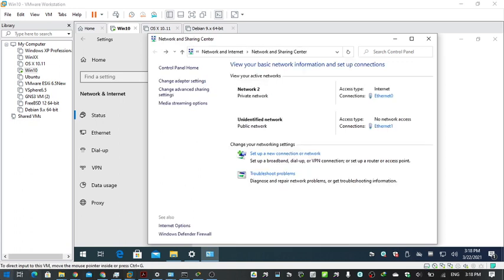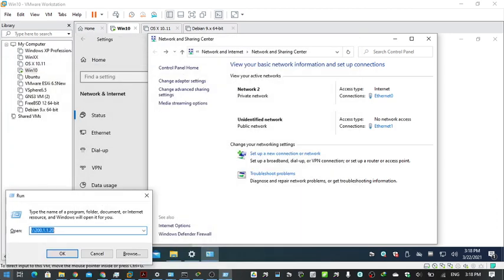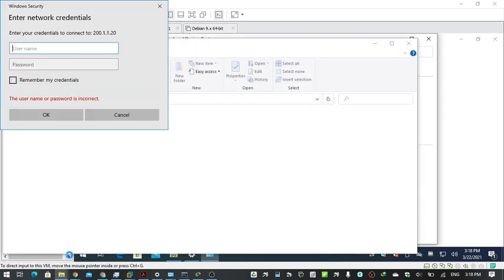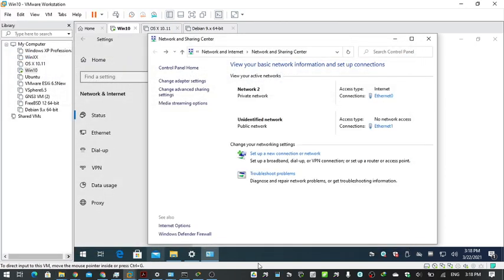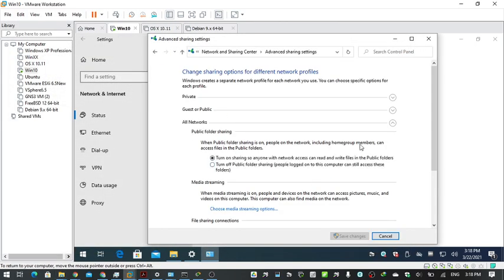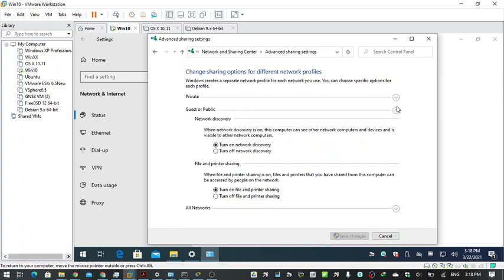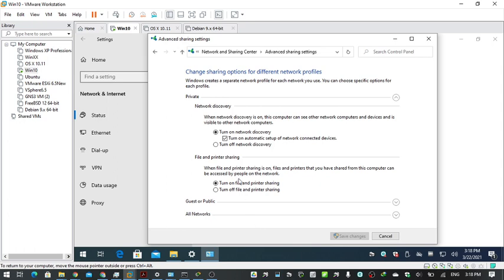So, ulitin ko yung ginawa ko kanina by going with 200.1.1.20. Okay. Oops. Sorry. Kulang pa rin. Meron pa tayong hindi na-check. Turn on, private.